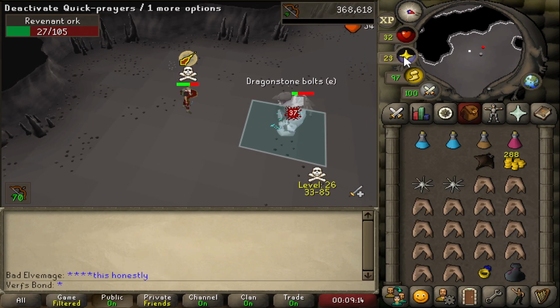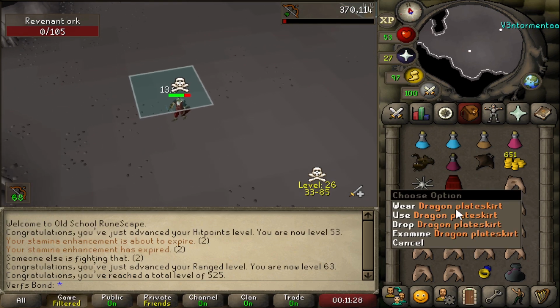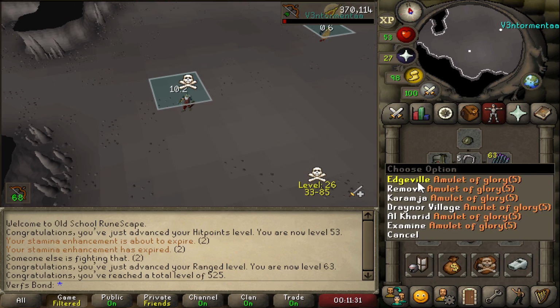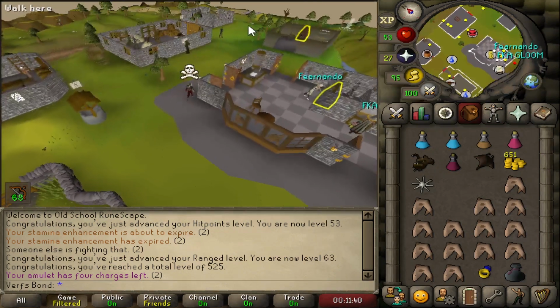I decided to go back to the rune crossbow and dragon bolts and try and do Revenant orks. They are a bit more tough to kill, but they have a better chance for loot, so just wanted to experiment a bit. And we got a dragon plate skirt drop, so that was a very nice drop. And I decided to teleport out straight away. That's a 267k loot bag, just like that.